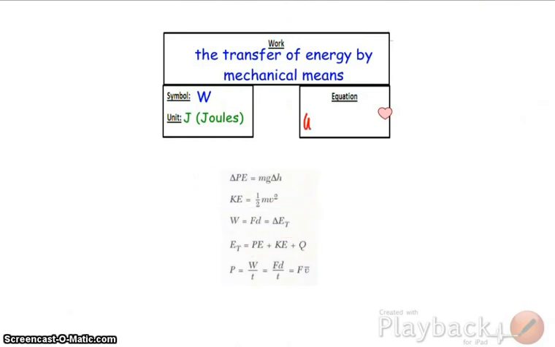And if we look down at our equations, our work equation is work equals force times distance. It also equals our change in total energy. The symbol for work is capital W, and the units is joules. So joules, same units as energy. So if you see any number with the units of joules, it's going to be either energy or work. Okay? So you're going to have to look between them and compare and say, okay, which one are you?